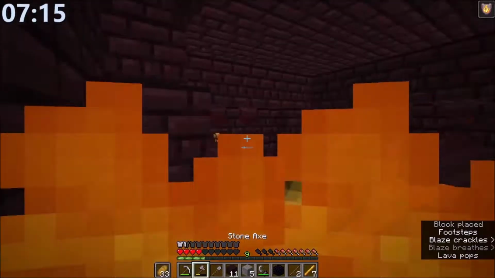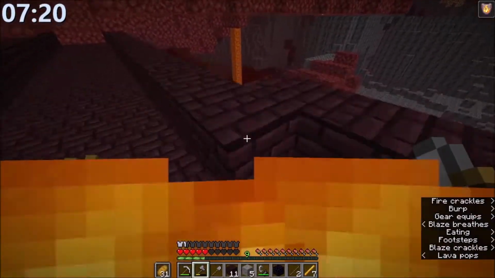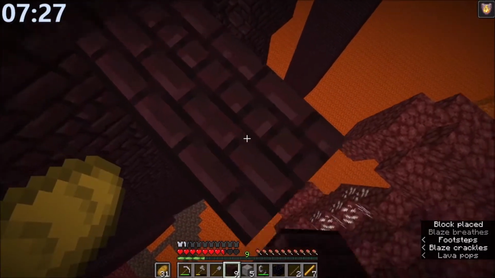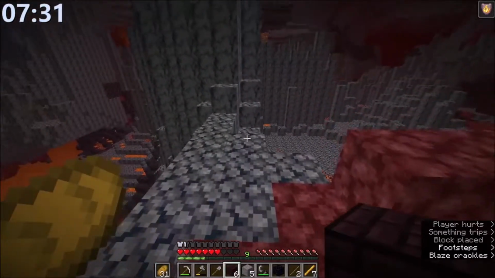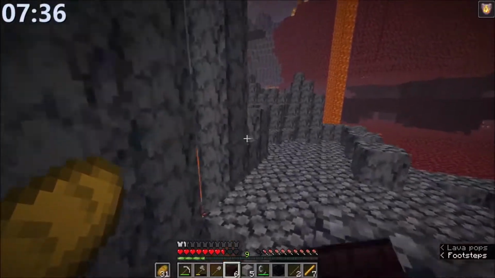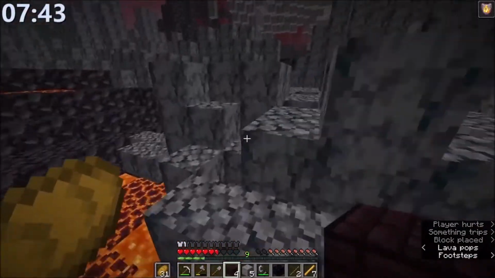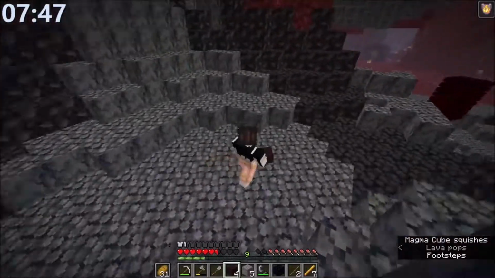So I slap on a quick fire res just to make myself not die. If I didn't have enough fire res, I would have been dead there. So my fire res, look, came in clutch. So I'm heading to the bastion. If E-ring did not exist, I would not have gone this way at all. It's a basalt, and bastions cannot spawn in basalt. Just a fun fact.